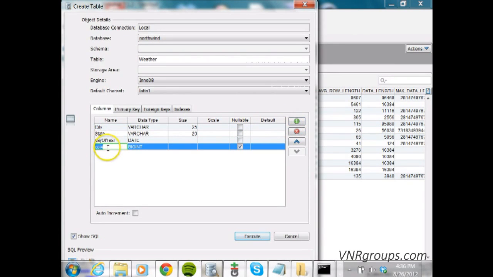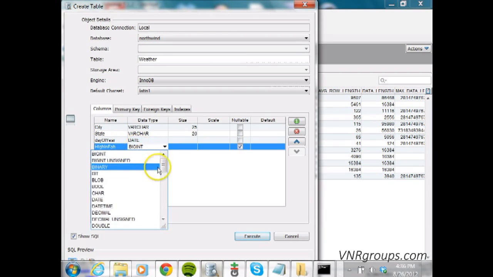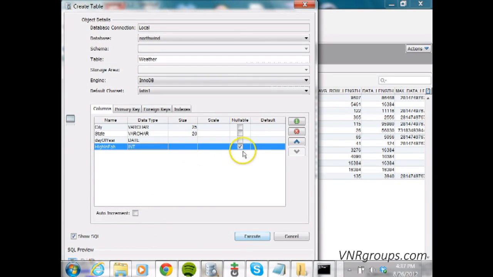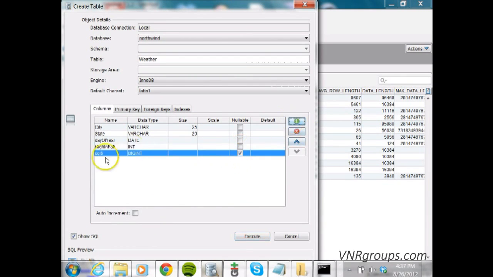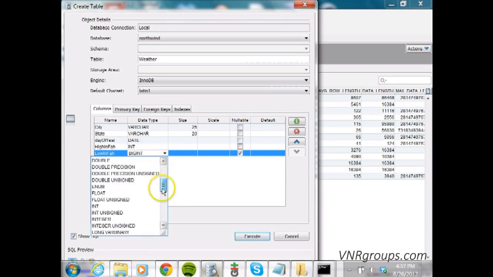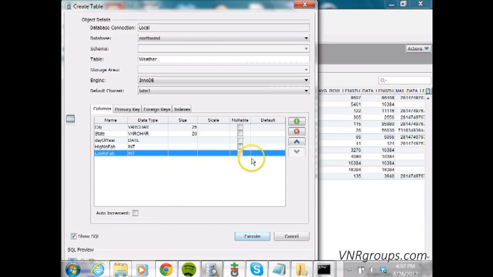Then I add another column called high temperature, or high in Fahrenheit, and this one I just want to be an integer type and is not nullable. And then I want to add one more column called low in Fahrenheit, and this one is also an integer value and it is not nullable.